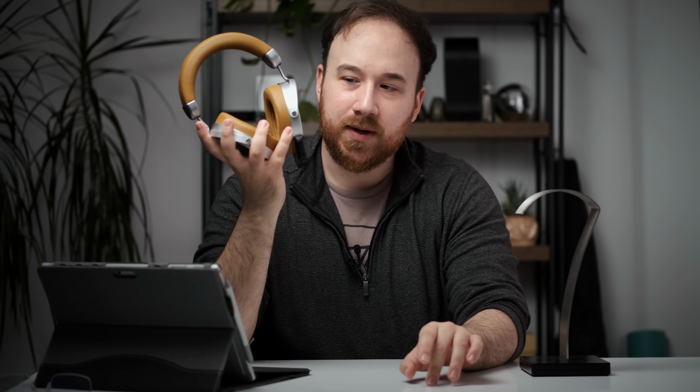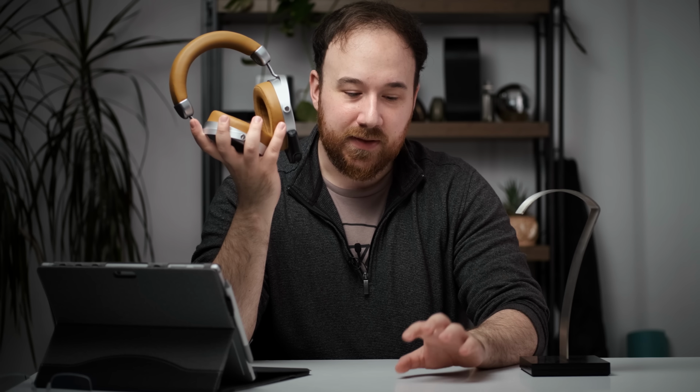And I remember speaking with their CEO, Dr. Fang Bian, at CanJam about this, and he firmly believes that wireless is the future. And while I'm inclined to agree, the big question that's been on my mind with this stuff is, are we there yet? Does it match the performance that audiophiles and enthusiasts want, or is there still some concession that ends up being made? And so, speaking about that, let's talk about how this performs for sound.